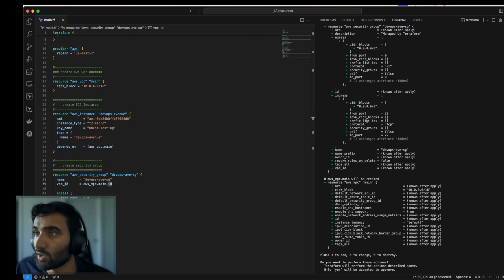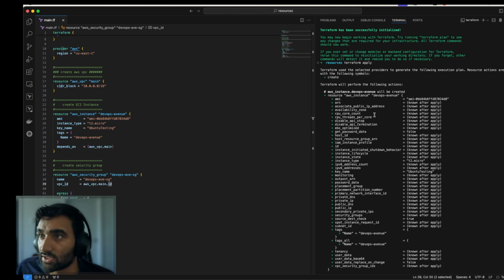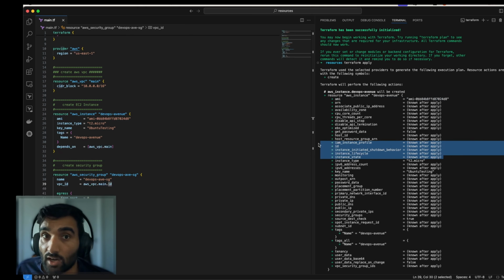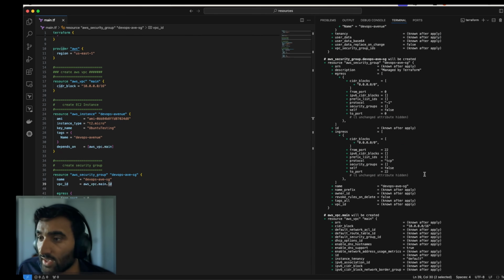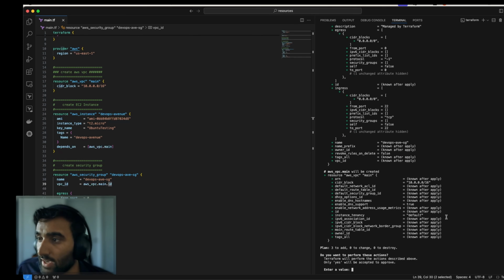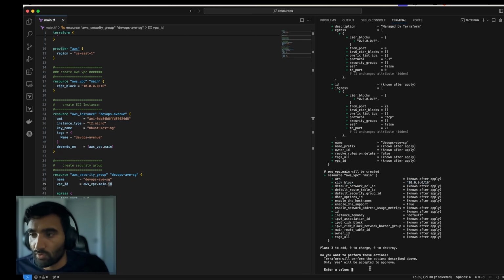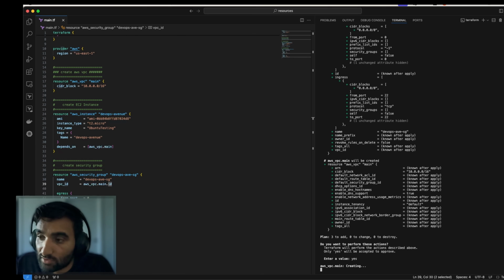Okay, so this will give me a quick overview of the resources that it's going to create and some of their attributes or arguments. Some of the arguments that we defined are known to Terraform already, but some of the arguments that we haven't defined would get allocated automatically by AWS. Those are the attributes Terraform will know once the resource is created. It's similar for the VPC: some of the other arguments are not known yet, but the CIDR block that we have defined is already known. So to create the resources, I have to confirm it. I'm going to press yes.